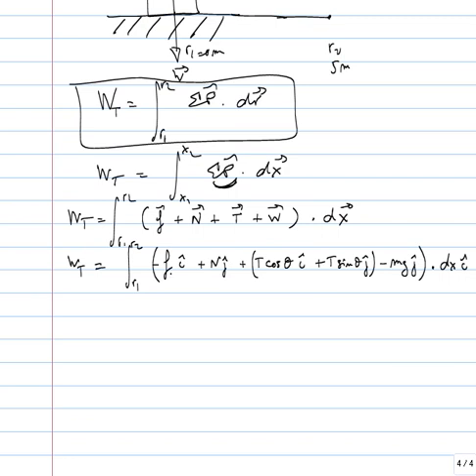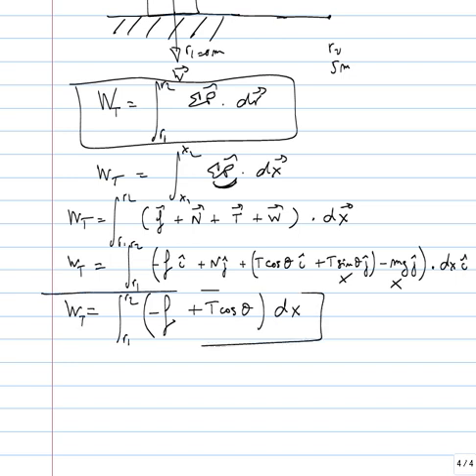We know that all the terms that will survive are the terms which are in terms of i, because dx is along the x and therefore is dx times i. The first term will survive. We will get the integral from x1 to x2 of minus f. N will not survive because j dot i will give us 0. The third term will, however, survive, t cosine theta. This one will not, and this one will not. And now we have a scalar version of the work, which we can do easily.